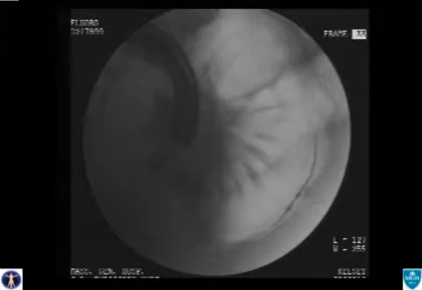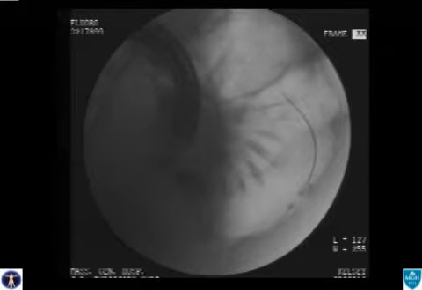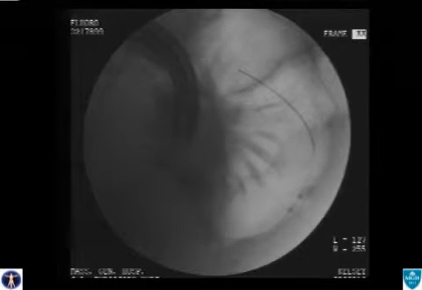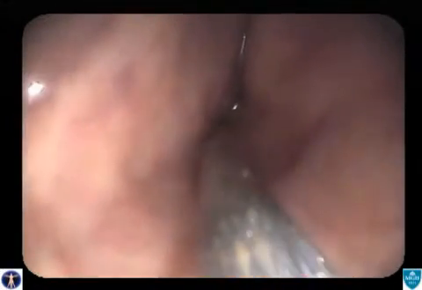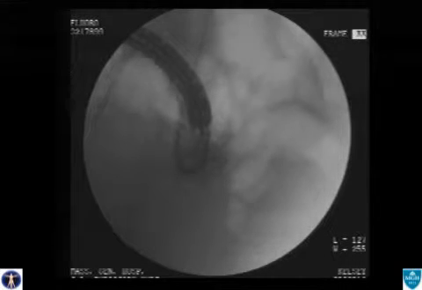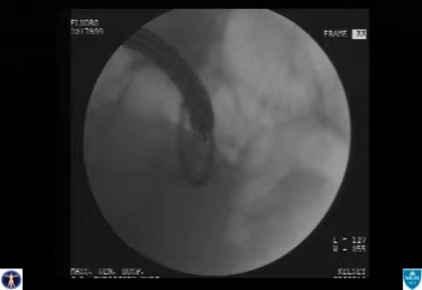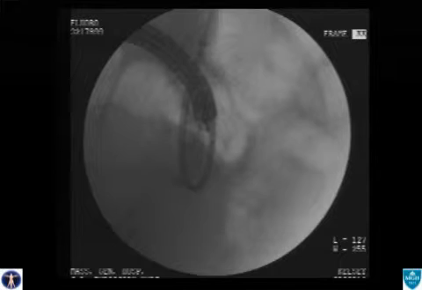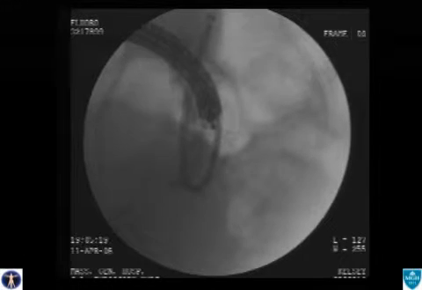The guide wire is then passed up through the balloon catheter, which is then removed, leaving the wire in place. The assembly is then passed over the wire and up through the stenosis. Once positioned in the midpoint of the stenosis, the stent is slowly deployed by pushing the packaged stent out of its restraining catheter.